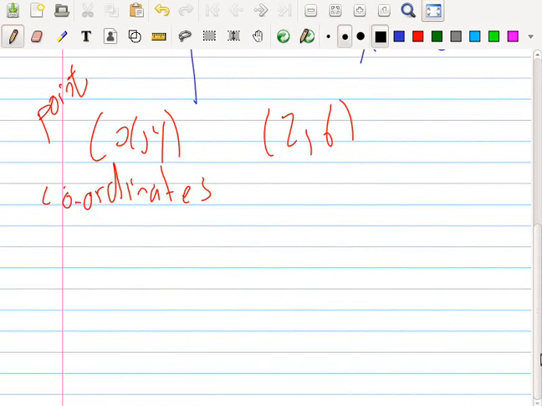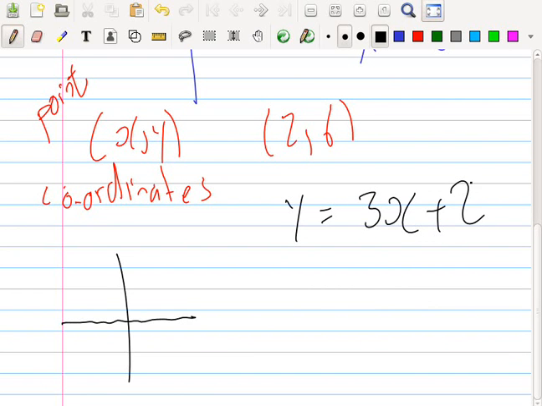So I'll give you like a rough example. If I have y equals 3x plus 2, I know that my line will start at 2 on the y-axis, so that's here. So I know that it goes through that point at least. But can anybody tell me the meaning of the slope here? So if this number is very big, what does that mean? Does anybody know? Yeah, what's the name of this? It's very steep, yeah. So if this number is big, it means the line looks like that.